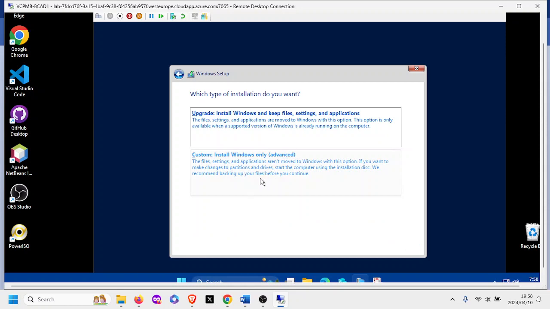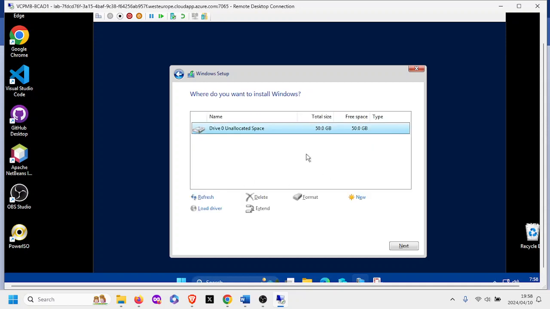We want to see that it has truly captured the hard disk space that we specified earlier. So click custom. Now you can see what I specified earlier. I wanted my hard disk space to be 50 gig, and if you left yours as 127, 100, 60, whatever it is, you would find it here. So don't try to do anything else here, just click next.